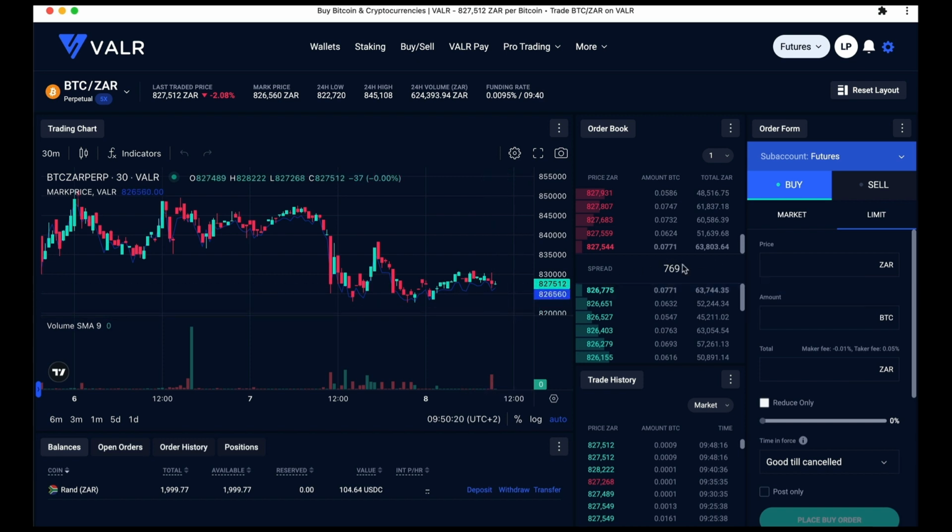The spread is a bit concerning, so I wouldn't be doing market orders. I mean, it's just growing as we're talking there. So let's say I wanted to go long here. I'll place a limit order and I would want to go lower than where the market is. Let's see, drag it over.